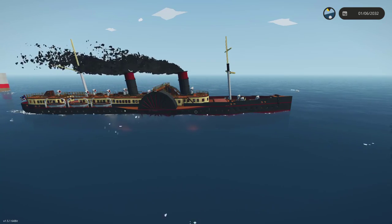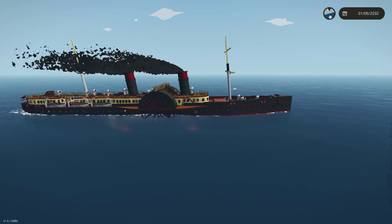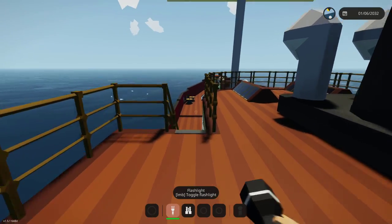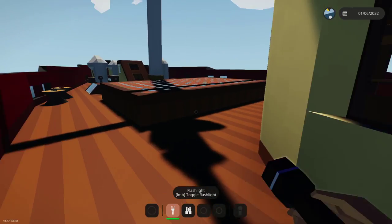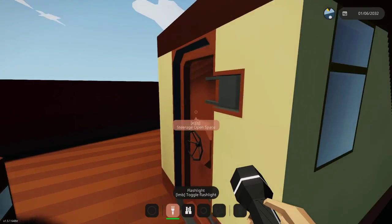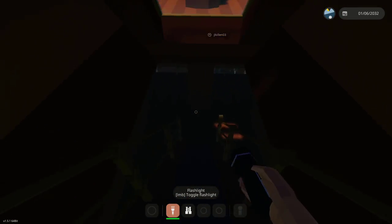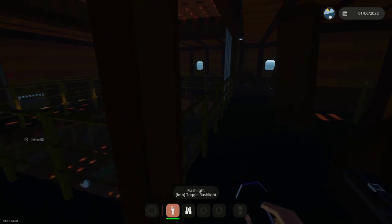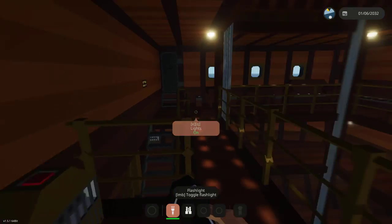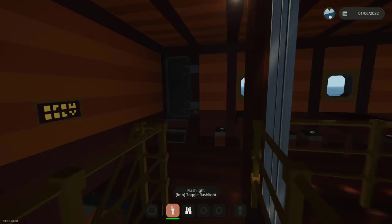I recommend you play this in multiplayer with a friend, because it makes it an even more realistic experience. We're going to take a really quick tour — we're not going to view the whole ship because I want you guys to explore it as well. Let's start with this forward space here, the steerage open space. There are lights, but there's no master switch, so you have to individually turn them on. We're actually viewing the cargo hold here as it goes down, which is super awesome.